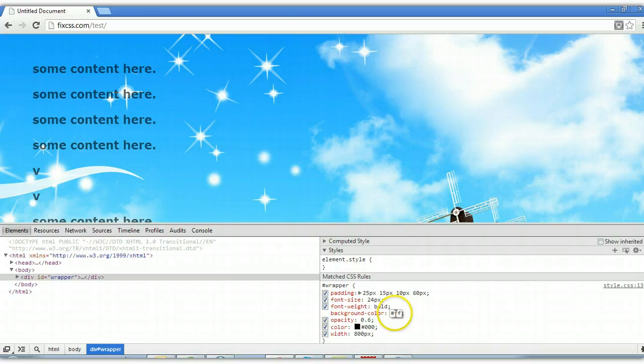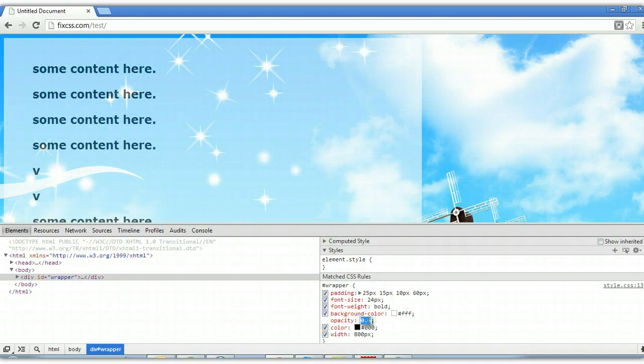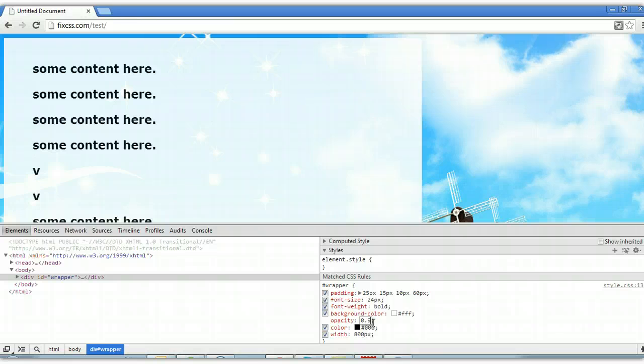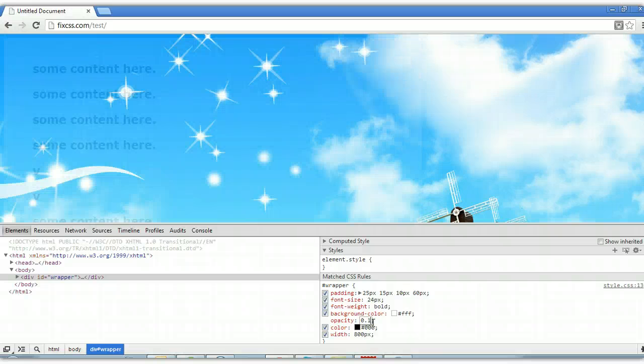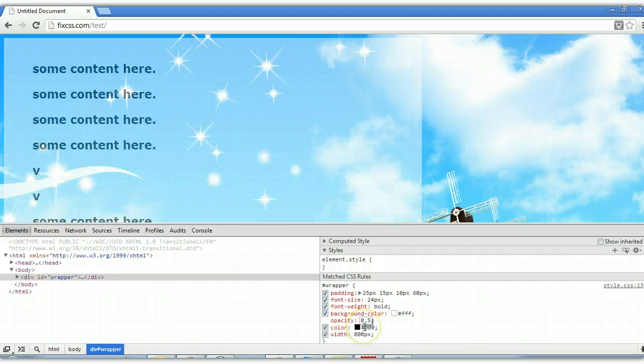Let's see here. Yeah, this has an opacity of 60%. Let's change it to 90. As you can see, as I change the opacity to 90%, only 10% of transparency is coming through. So let's say I want to make it really transparent, set it to 10%, you can barely see it. So this is really cool. As you can see, you can make these live edits, and again, with Chrome, I mean, it looks exactly like Firebug.